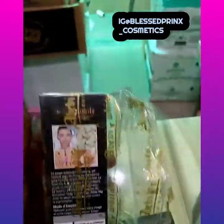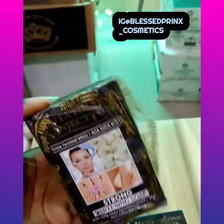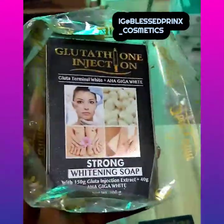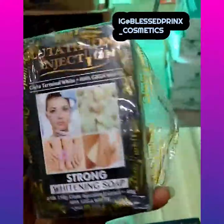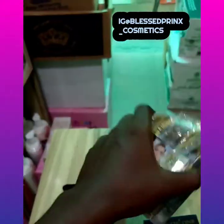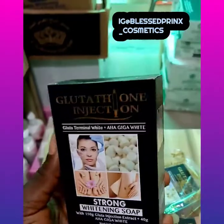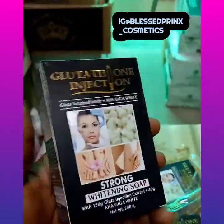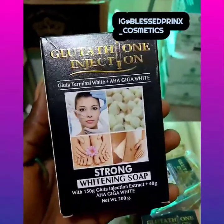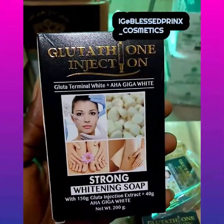Please be extremely careful on what you are buying so that you don't damage your skin. Abebi White skincare is always there to give you the best and make sure that you have flawless, whitening skin without any harm. Please be extremely careful in buying the product, and always buy from the distributors, because a lot of the glutathione injection set and also the lotion are fake in the market. That's why Abebi White rebranded the set. I'm going to do the video of that one later. Please be very careful in buying the product.